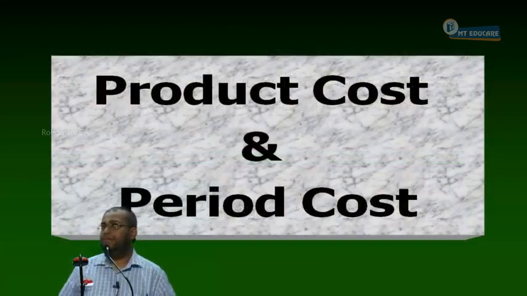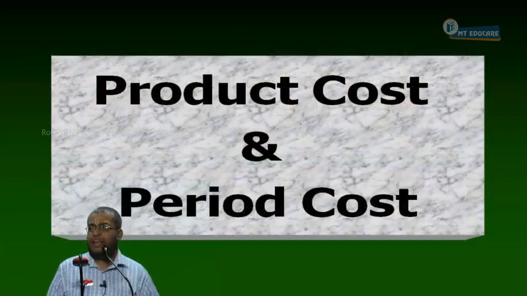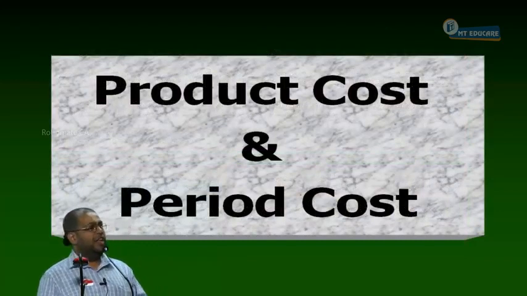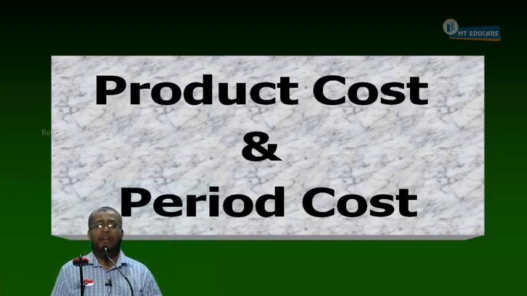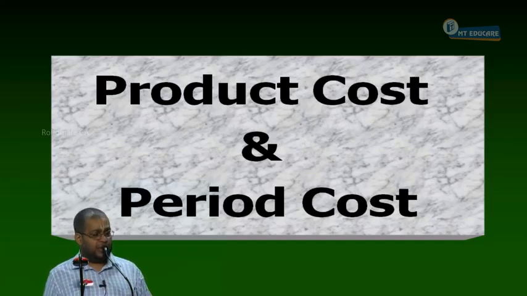Okay. Now, see. The next discussion I'm going to make is called what? Product cost and period cost. One of the very, very important discussions which is going to have a great impact in future chapters, say the material chapter called material losses. Normal loss is product cost. Abnormal loss is period cost.